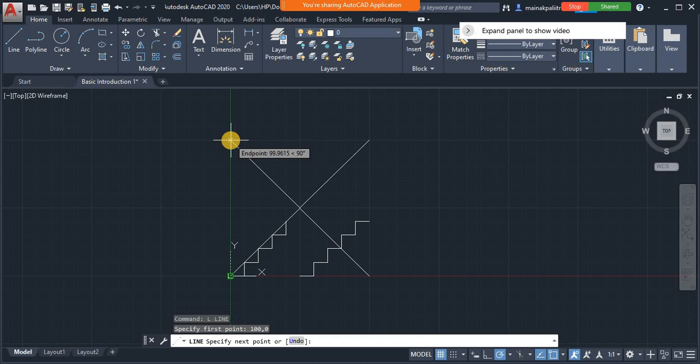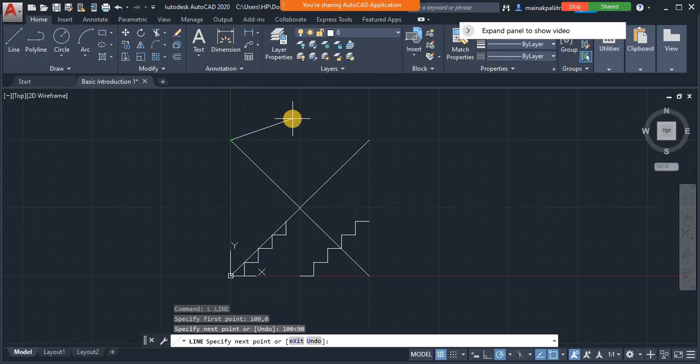So these r, theta will be the absolute polar coordinates of this point. So I write 100 less than, meaning at an angle of 90 degrees, and I press enter. So you can see that point has been picked up.